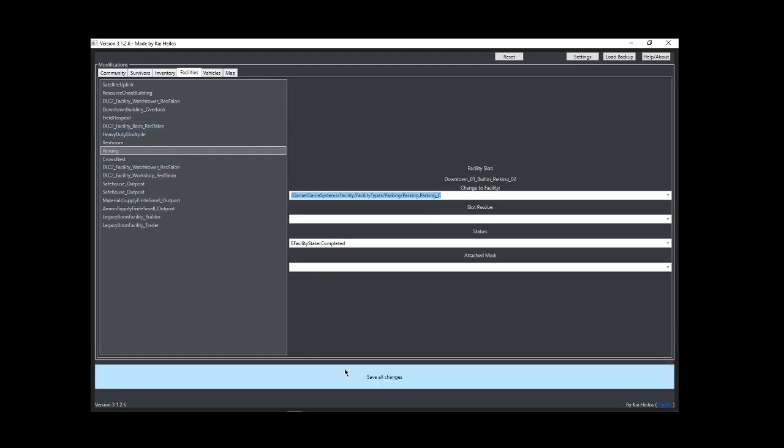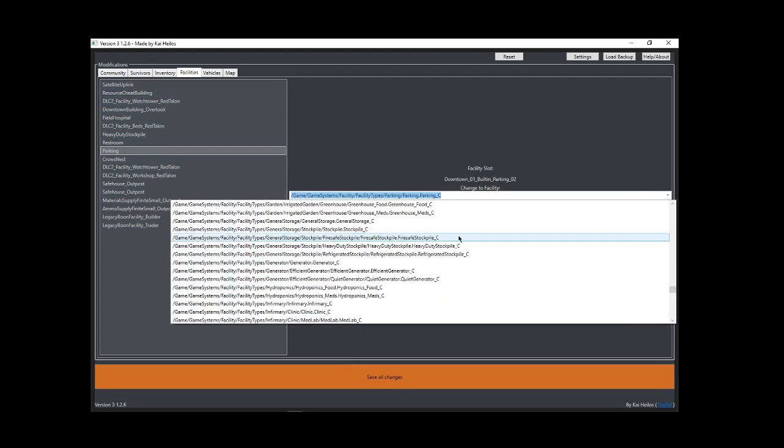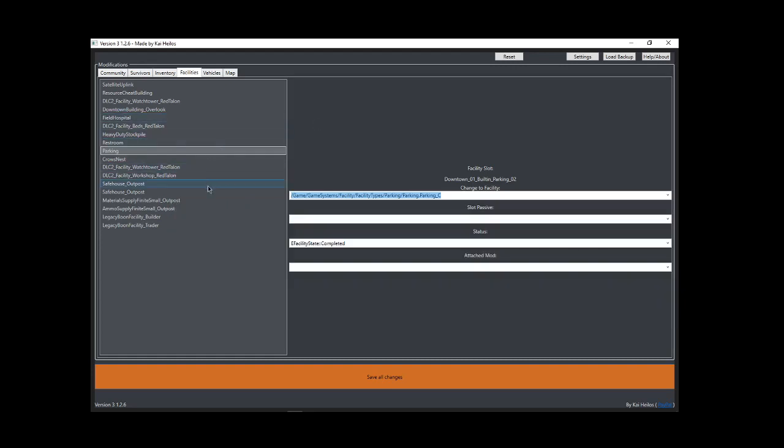You save your changes. Keep in mind that certain things, say like where the kitchen was on this, if I took that kitchen and then wanted to change it to a field hospital or something like that, naturally it's not going to fit in that little section, but it will still put it there. What's going to happen is you'll just end up having parts of your base you can't access by walking into them because there's going to be stuff glitching into walls. It'll still give you all the benefits of having it. You just can't physically. It'll kind of block you sometimes from where you're trying to go.